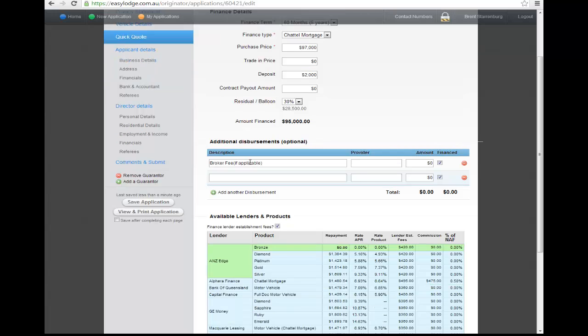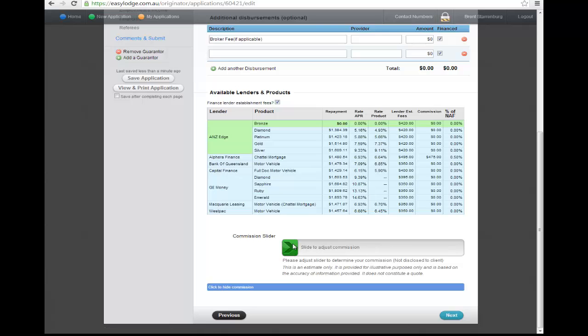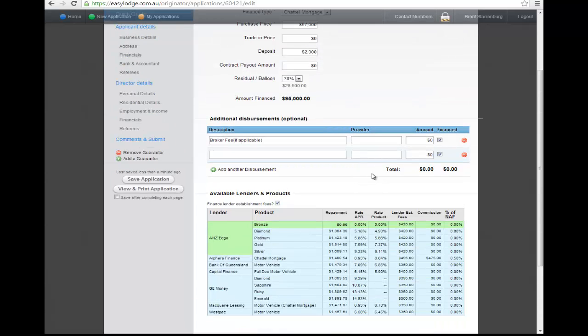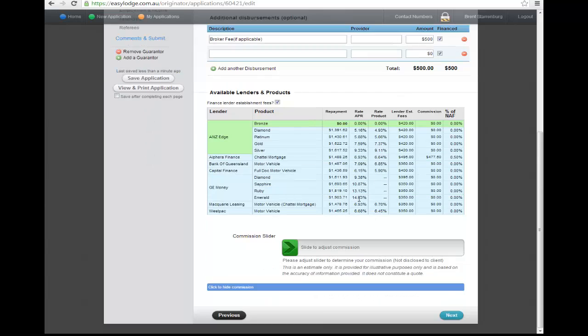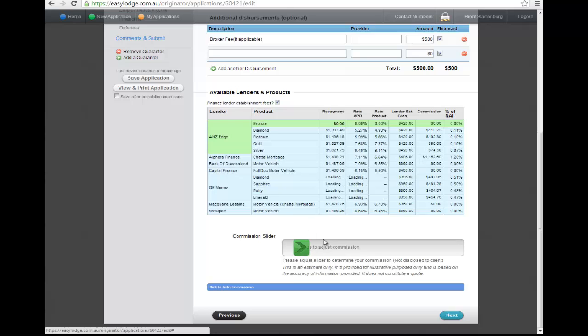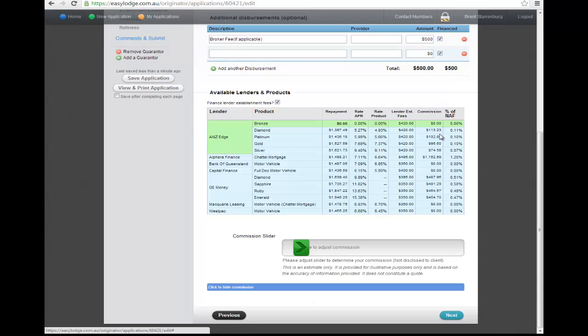Okay, so here we've got the broker fee as we discussed earlier, or we can use the slider to adjust the commission. Again, it just depends on which way you feel more comfortable. Another thing you can do, which I forgot to mention earlier, is put an amount here of say $500 as a brokerage fee, and also adjust the commission to show an amount as well. So you might say you want to be at $1,498, under that $1,500 mark. You're still earning $1,100 plus your $500 in brokerage as well. So there's a couple of ways you can do it. And we just hit the next button.